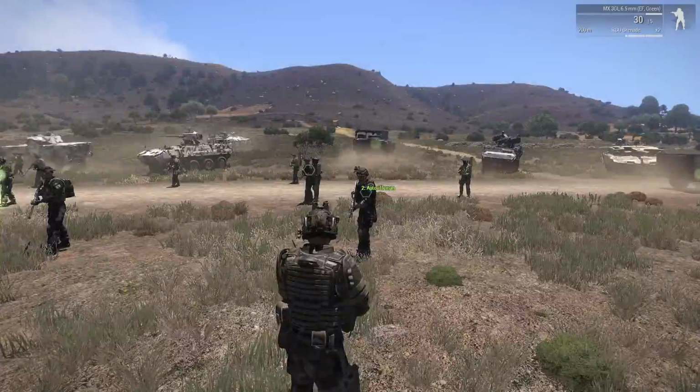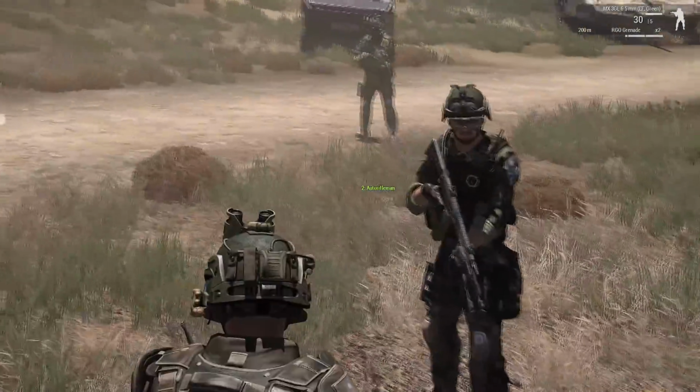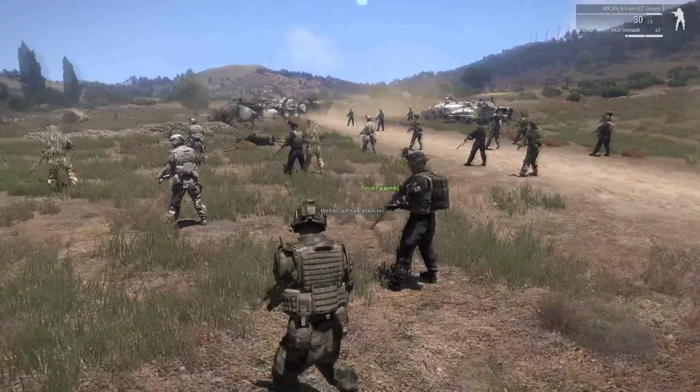So personally, I've always found the CSAT forces look kind of silly in the vanilla Arma game, and they still do look silly with this mod. It just looks slightly less silly.